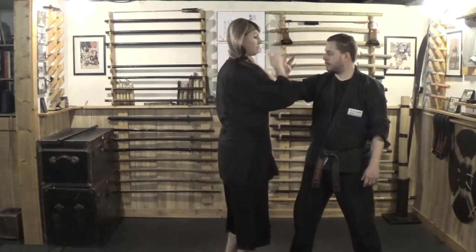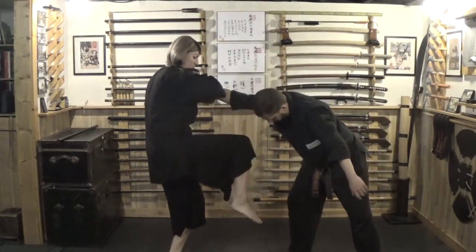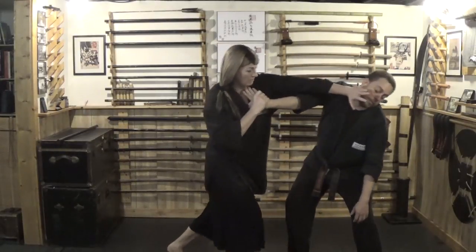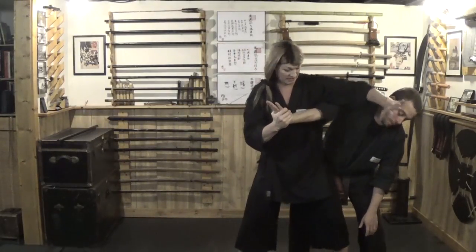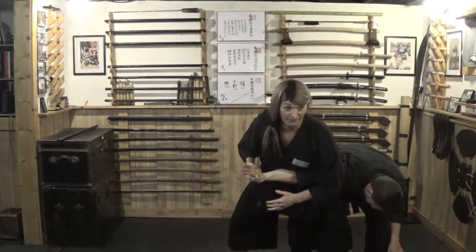So when I grab, just grab onto that pinky side, step back with the left, and groin shot — one step — eye shot right here across the face, boom, step across, my hand stays out. See? That's the elbow. I'm going to put my body on there, and that's going to be that weight coming down on that elbow.